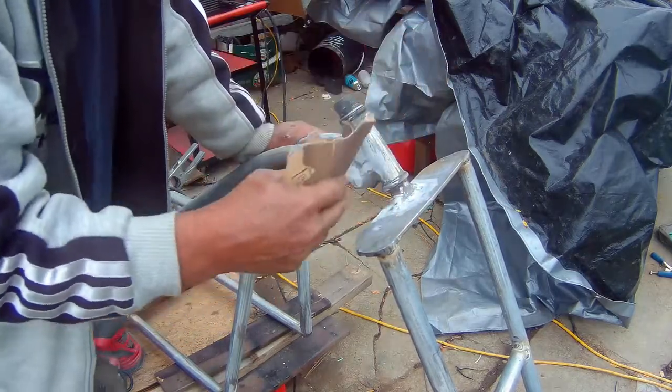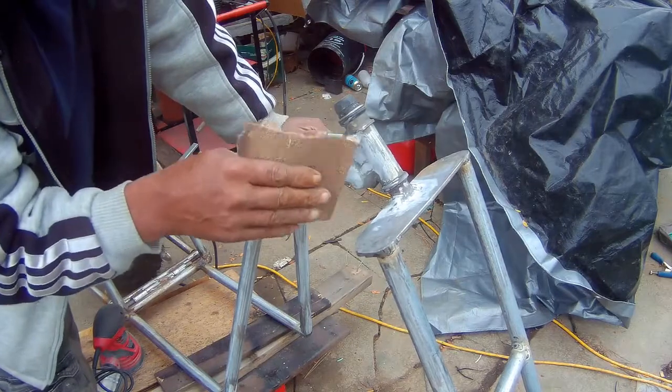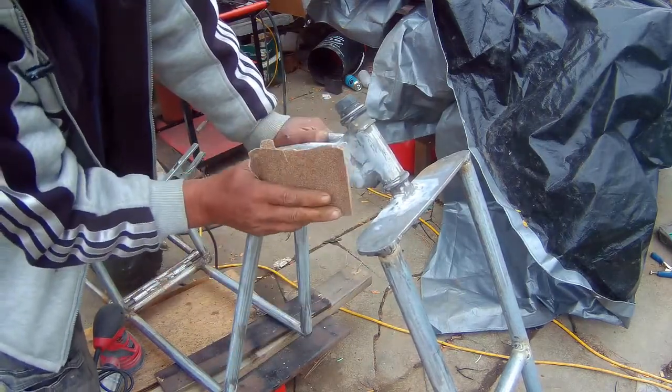I used to do this in automotive. And sorry for you young people, but we used to call this finger fucking.